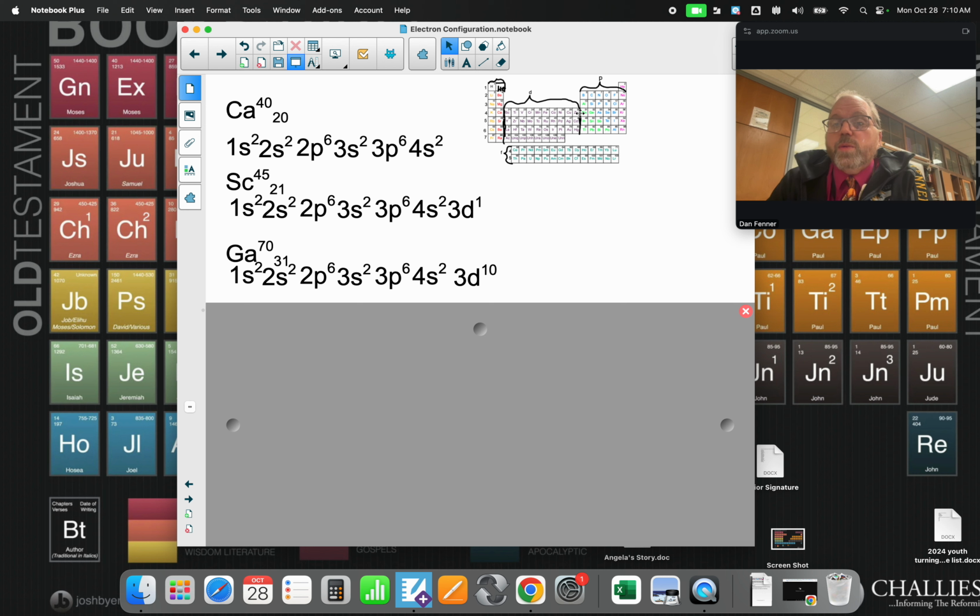We hit that line, what are we going to do? Well, you think about it, it makes sense. We're going to go back up. So we go back from the third up to the fourth energy level, and we're just getting that 1 gallium. So it's 4p1. 2, 4, 10, 12, 18, 20, 30, 31. They're all there. All right, let's do the next one.